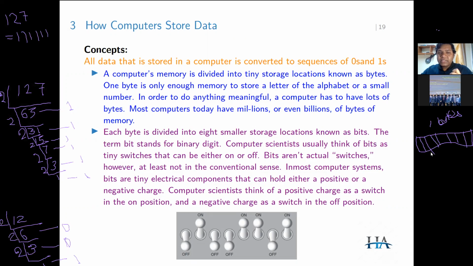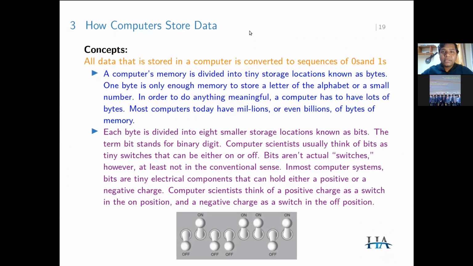The term bit stands for binary digit. Computer scientists usually think of bits as a teeny switch that can be either on or off. What does it mean? Let me clear all drawings and write this once again.